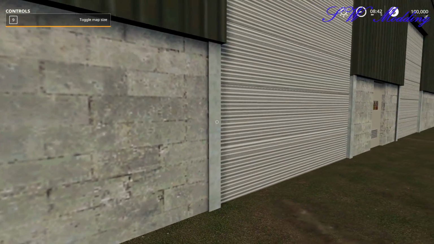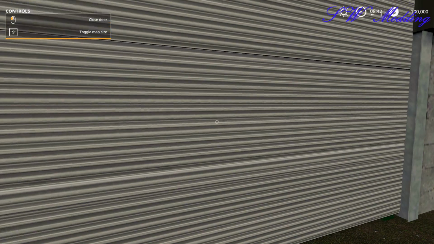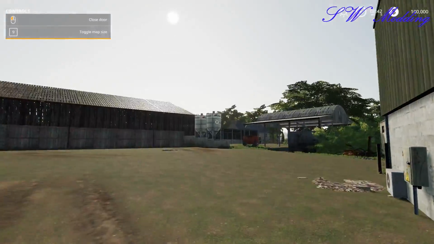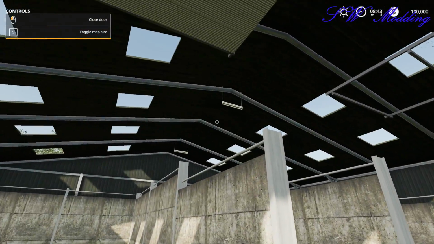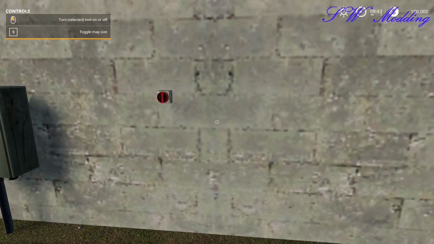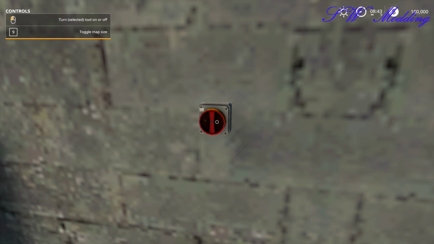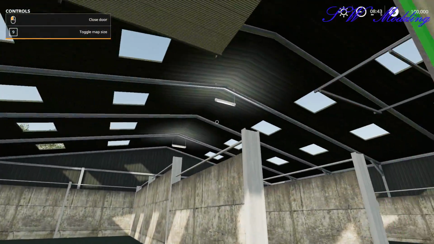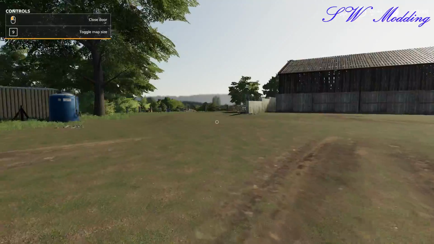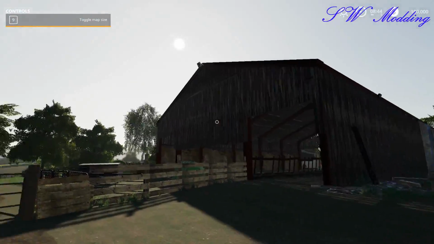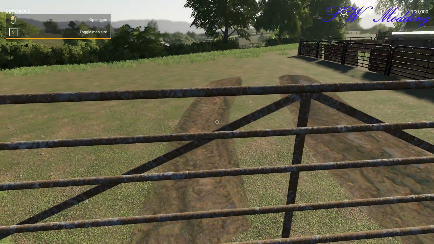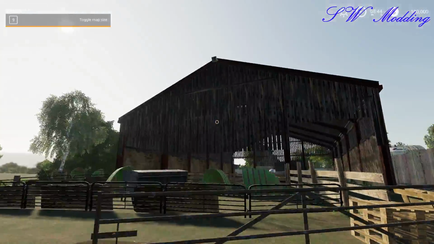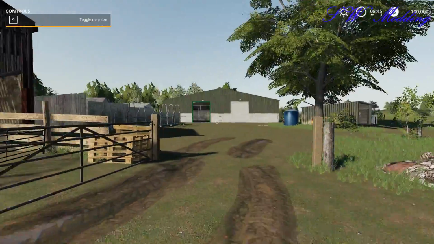We do have a light switch here. If I open this door up, again exactly the same setup as what we had with the doors over there. We do have some interior lights here, and if I then come over to this switch, same text again, switch turns, plays the sound, and the lights come on inside the building. Fantastic. I'm not sure, I think this one over here on the end of the barn, again we have the gate here, open and close, and then this one over here, I think that might be a nighttime light as well.